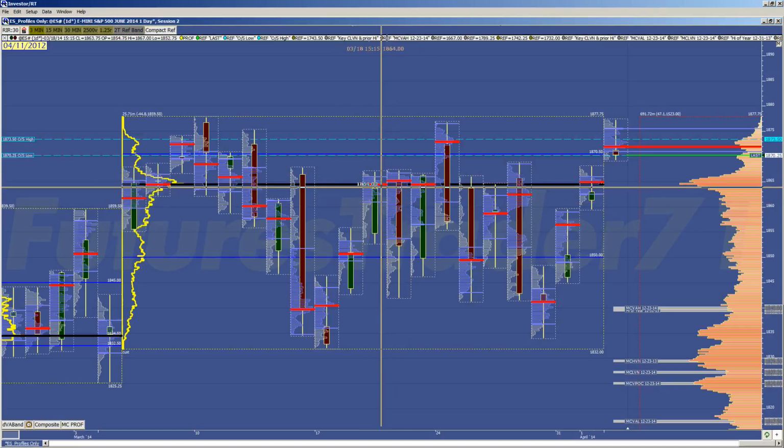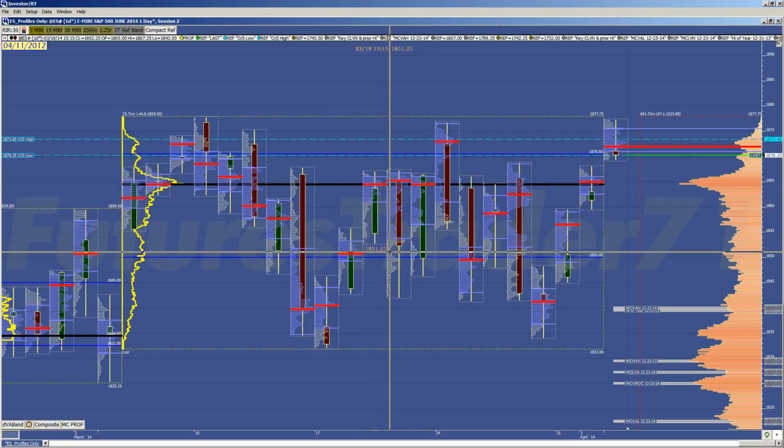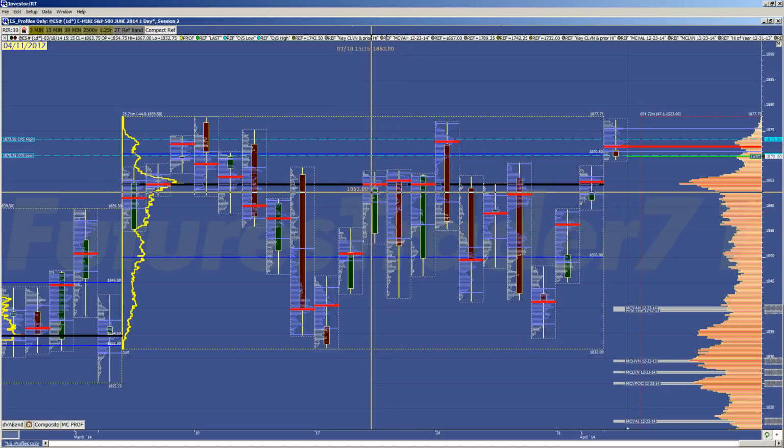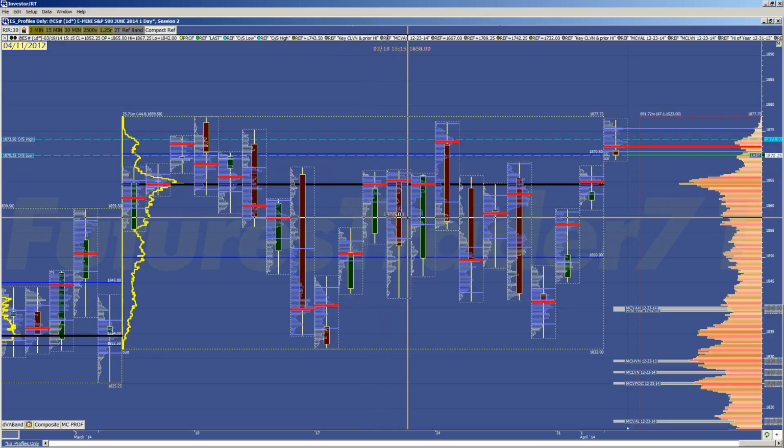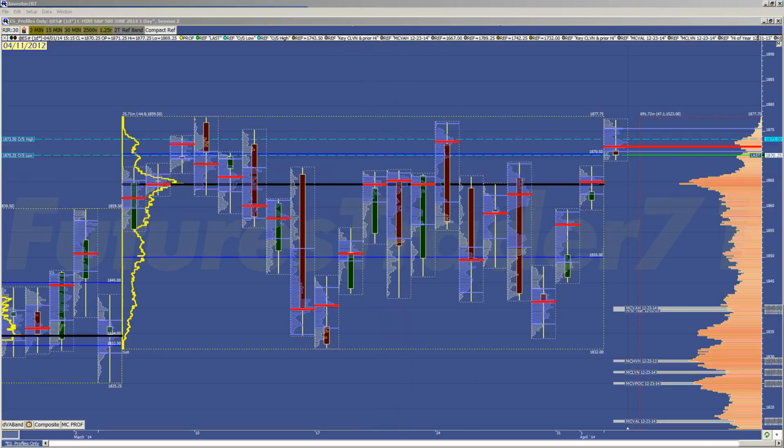So I don't have anything here that says, hey, get long, based on its shape. So I don't trade off of shapes. I don't think anybody, to be honest with you, really trades off of profile shapes alone. I don't think that's a viable plan because shapes don't describe how it happened, what forces caused it to happen, and what is likely to happen next.